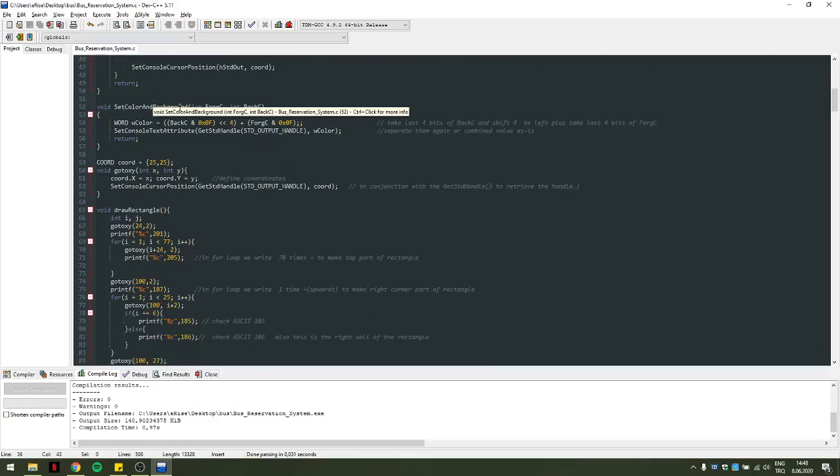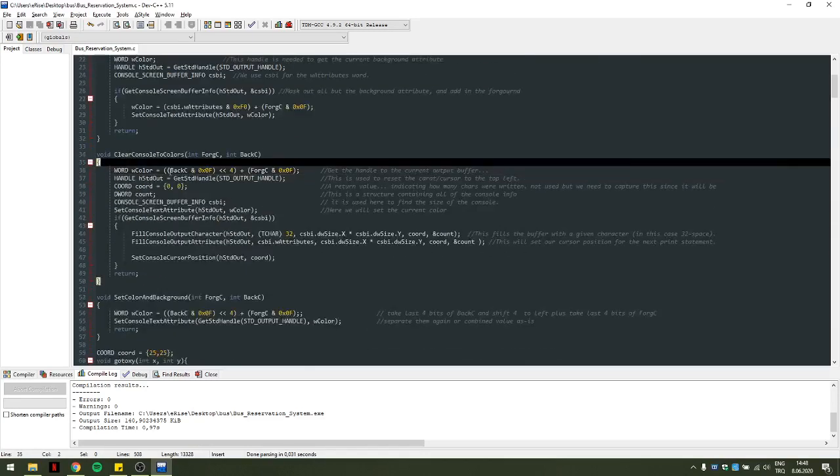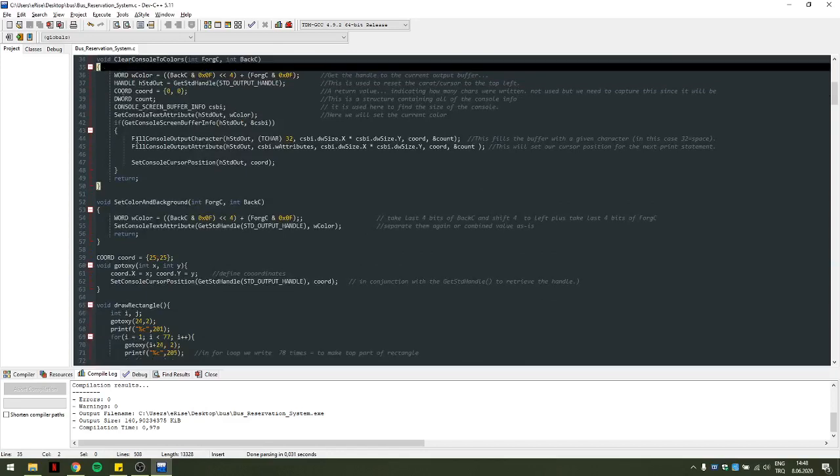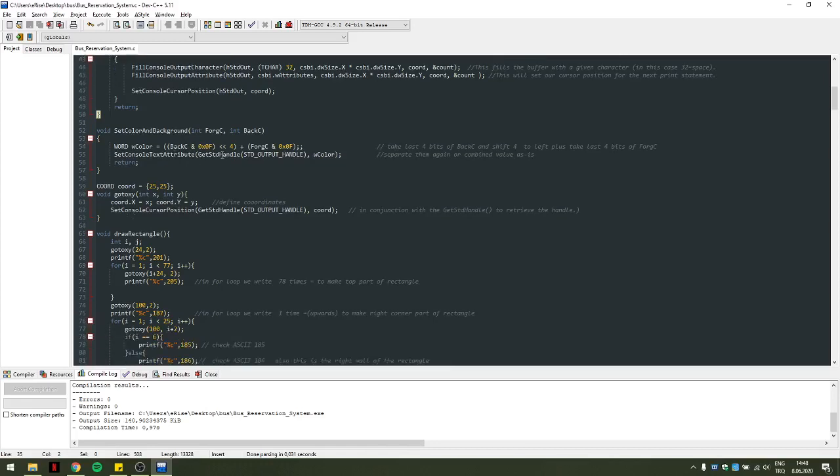Then set color and background is integer foreC and backC, and I explained this before, same meaning as line 36. So take the last 4 bits of backC and shift to the left of foreC, then separate them again and combine the value as this.